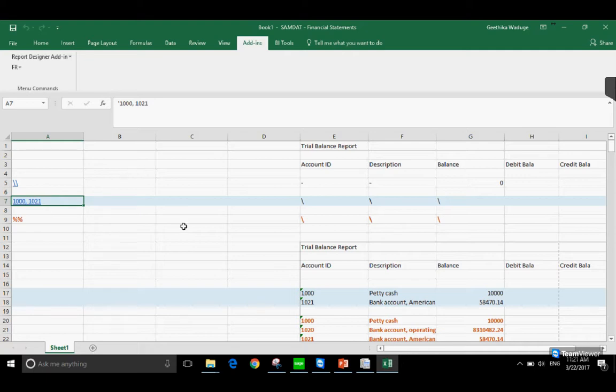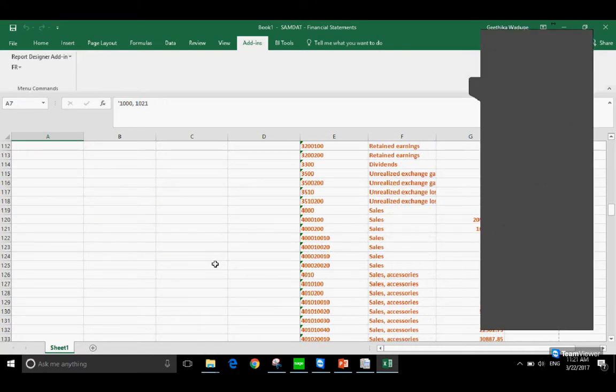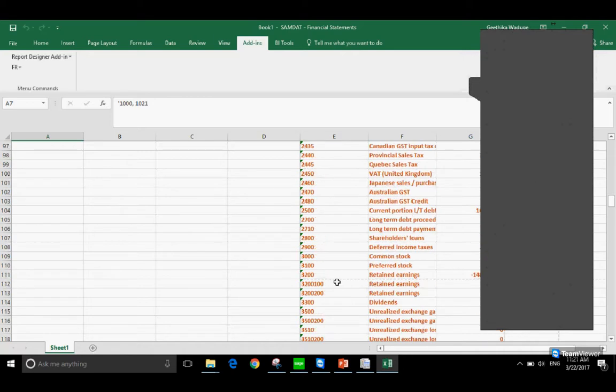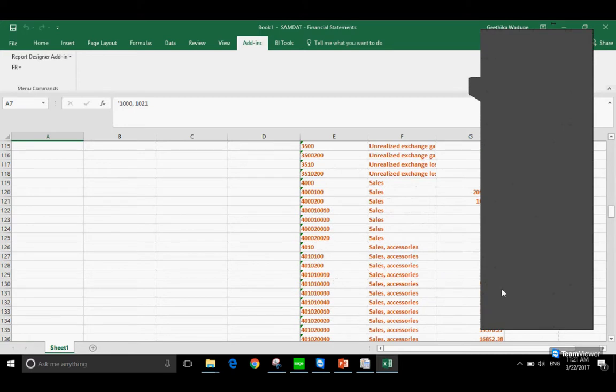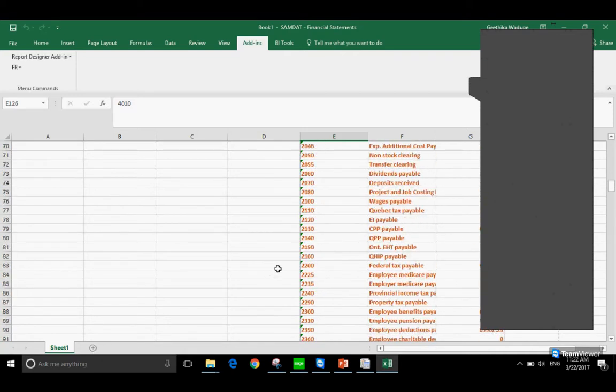Okay. And what else could you do, right? If you take this particular trial balance, we have different account structures. 4010 is there, 4010-100 is also there, right?